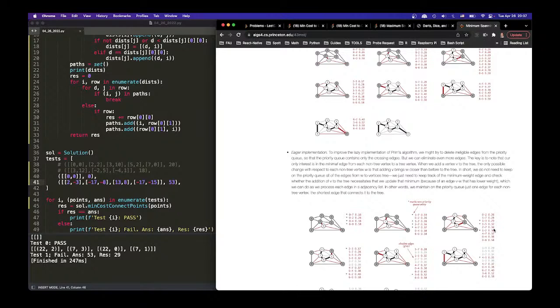Once we do 0, 2, everything that connects to 2 becomes obsolete, because 2 is already in. So if anything to 2 pops to the front, we can just ignore it.